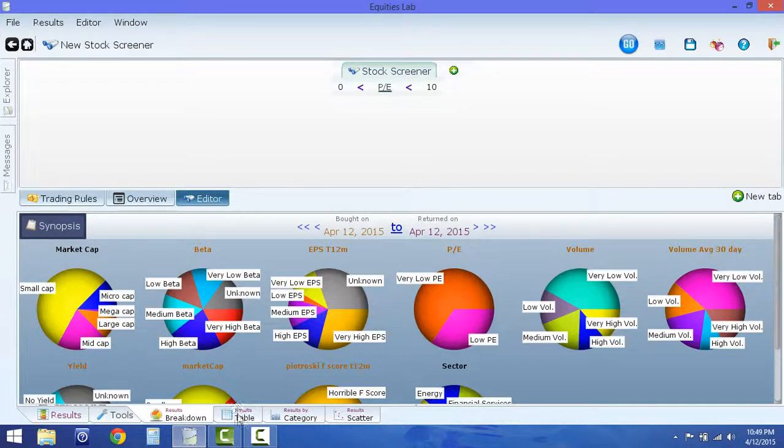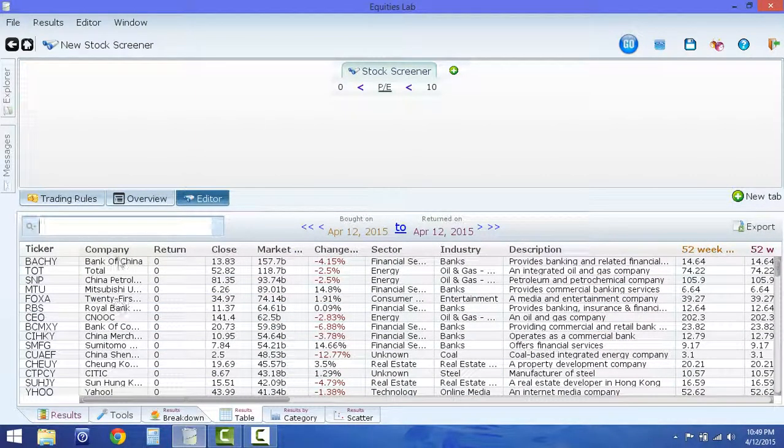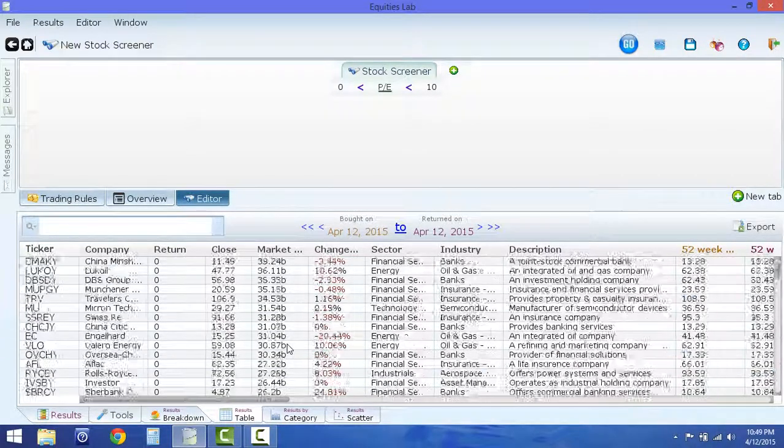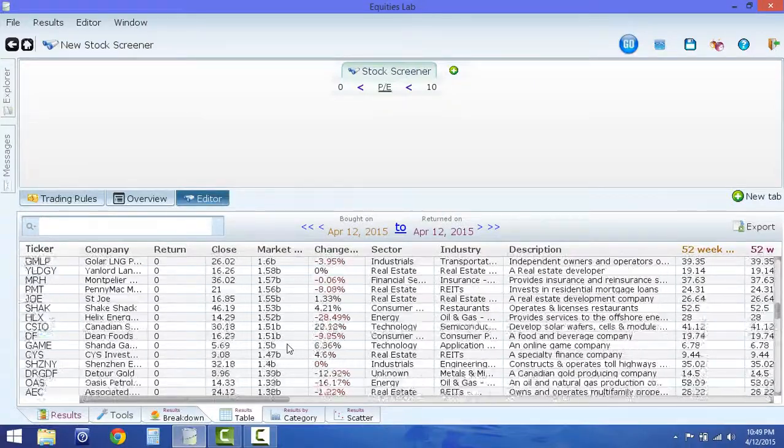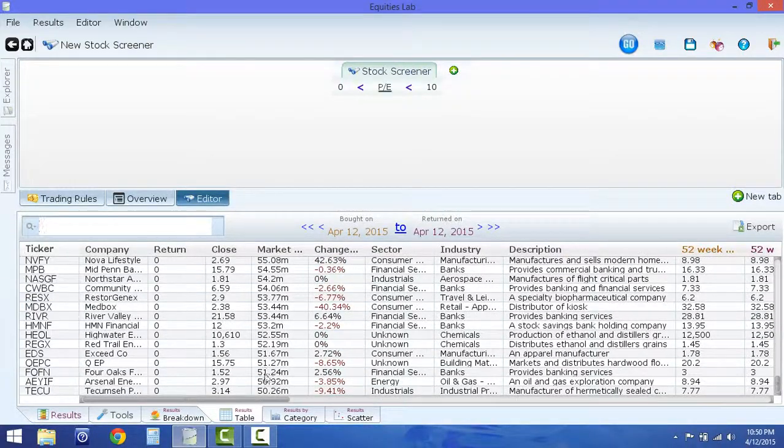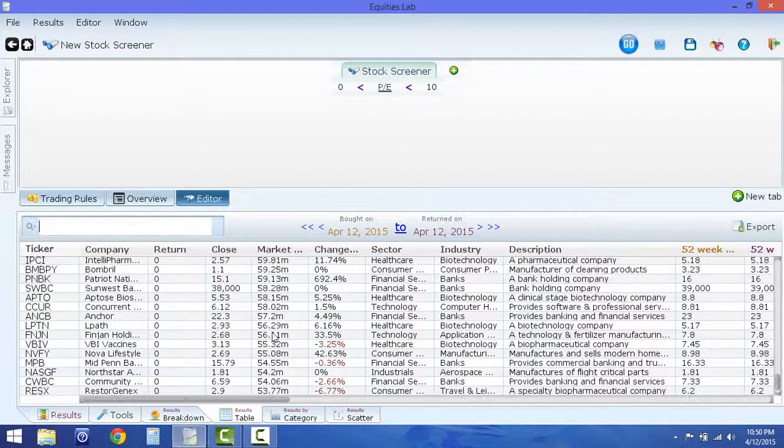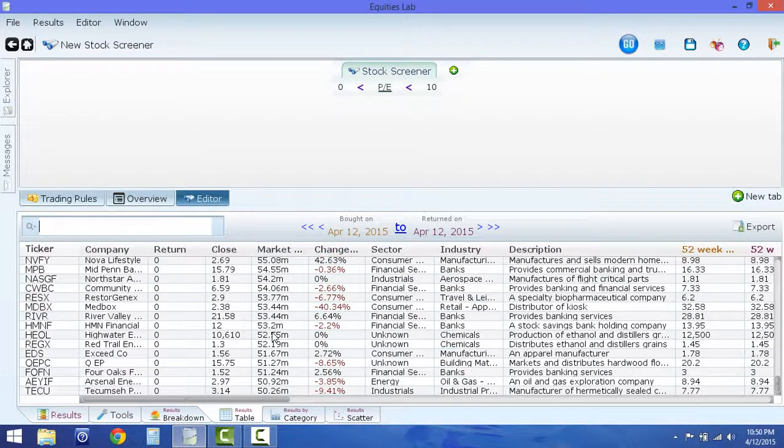Furthermore, we can look at our results table tab here at the bottom, and you'll notice at the top we have some just gargantuan companies, Bank of China, China Petroleum, so on and so forth. We've got Yahoo down here, hundreds of billions of dollars. And then if you scroll down to the bottom, you'll find very small companies, just a few $1 million in market capitalization here. Companies we've probably never heard of before, just because they are indeed so small.